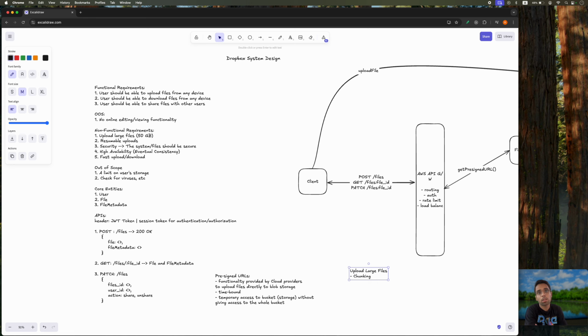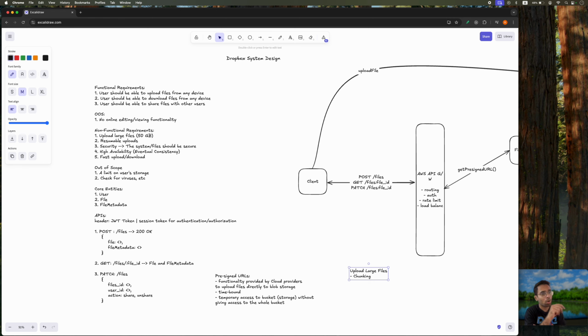Chunking is basically dividing a large file into small parts of, let's say, 5 MB, 10 MB each, and then uploading all those parts in parallel or sequentially, depending upon the bandwidth, to your S3. And then at S3, once all the parts are uploaded, you can combine them, and you have the entire 50, 100, 200 GB file stored in your S3.